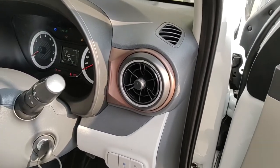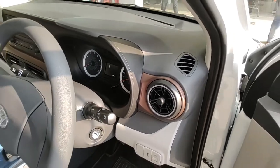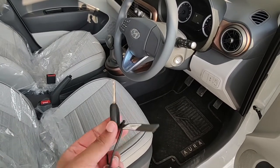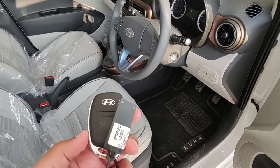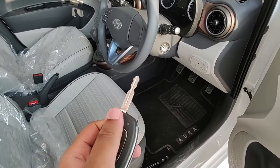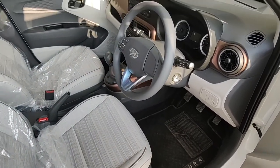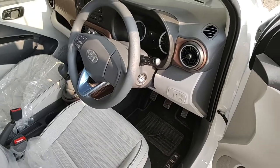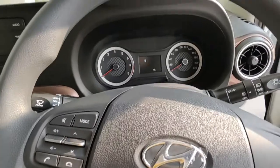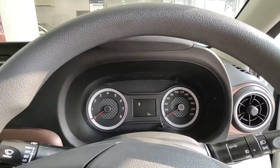There's no electrical adjustment for the driver's seat but you do get height adjustability and backrest adjustment. I love the maroon piping and texture on the white fabric upholstery. This is a manual transmission so there are three pedals plus a dead pedal. The AC vents are round, which I'm not particularly a fan of, but they look decent. There's no engine start-stop button — you get a conventional key with central locking and three buttons. If you hold the third button, you can release the tailgate. The engine start-stop button is only available on the SX variant.